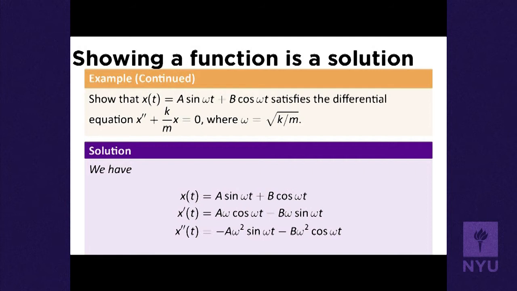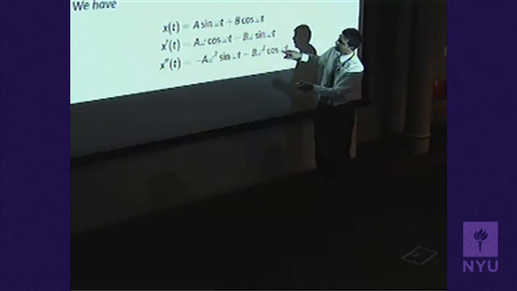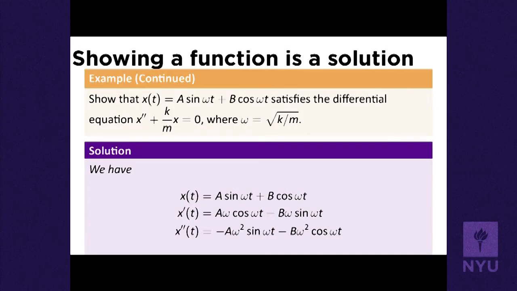So solving differential equations is actually kind of complicated, but checking that a function satisfies a differential equation is actually easy. If you take this function here, x of t equals a sine omega t plus b cosine omega t, take its first derivative, well, the omega comes out by the chain rule, a omega cosine omega t. The omega here comes out by the chain rule, negative b omega sine omega t. Do it again, you get another omega and another omega. Cosine becomes negative sine, sine becomes cosine, and I have negative a omega squared sine omega t minus b omega squared cosine omega t. And that's omega squared times the opposite of x of t. And that's exactly what we would have.